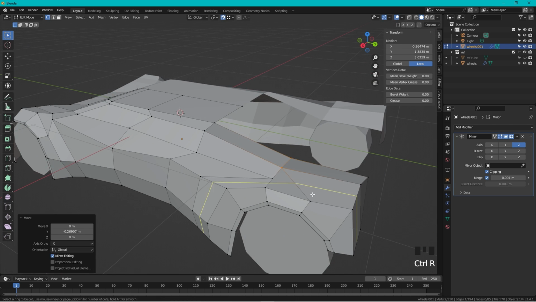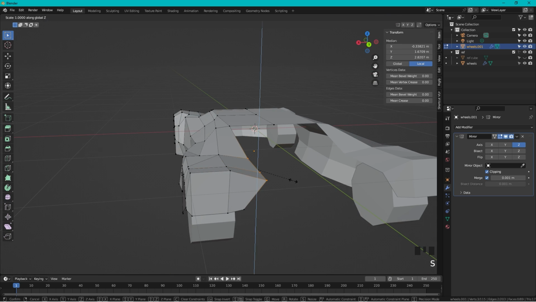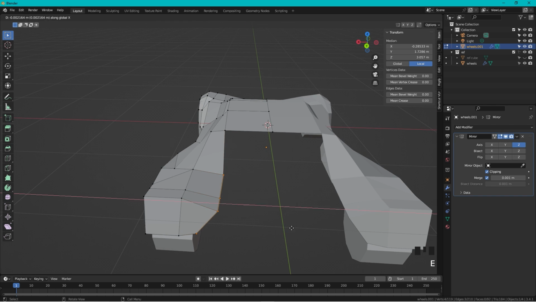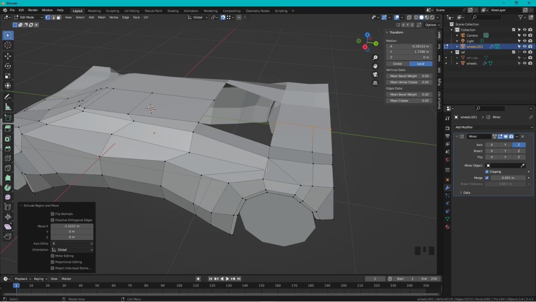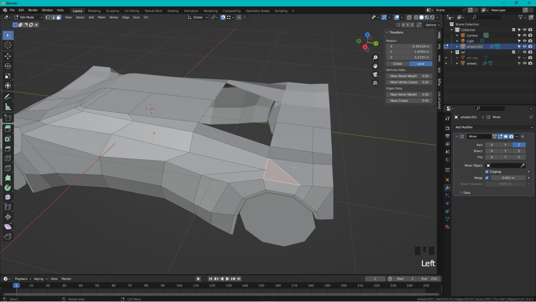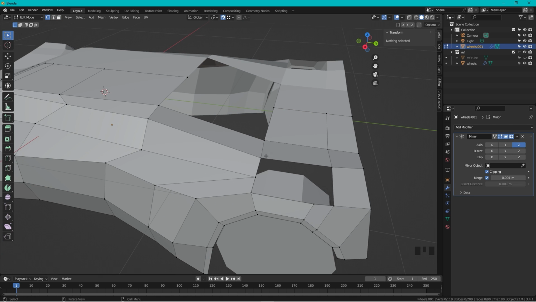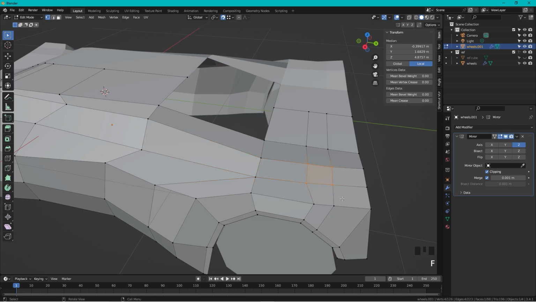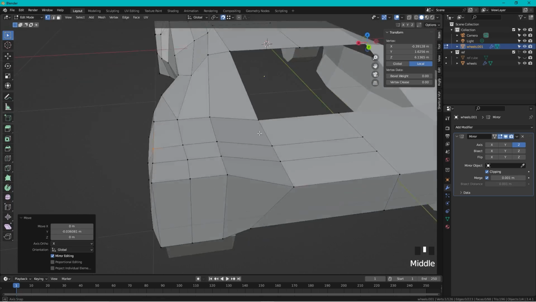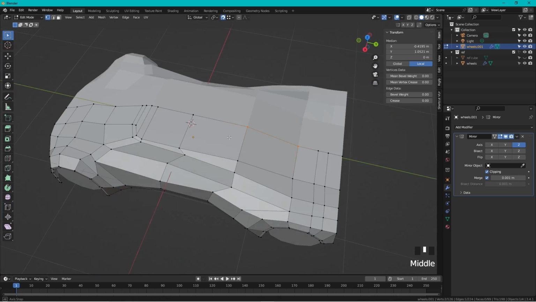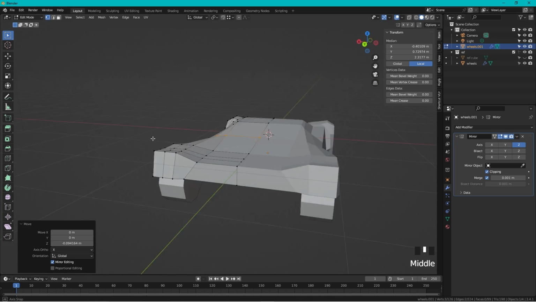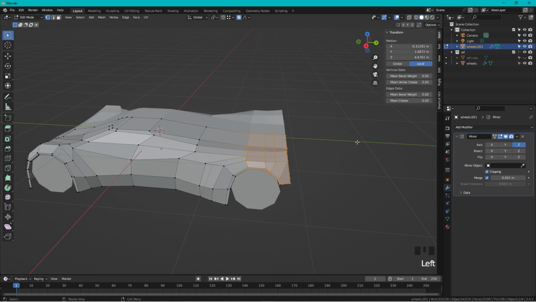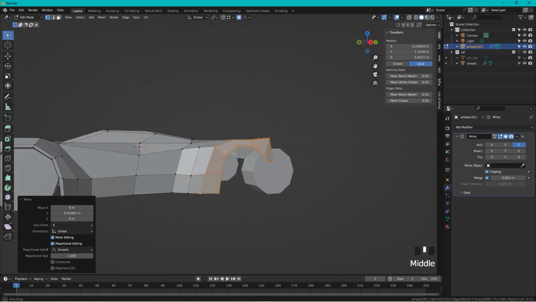But I continue working a bit, so I have control over the whole car. So I want all the faces to be done first. And here I see a mistake that I don't like, so I delete those faces and add some new loop cuts and add new faces to get a better edge flow. Yes, and here I decide to work with the problem that the car is crazy low, and I realize I want to do a hatchback instead.